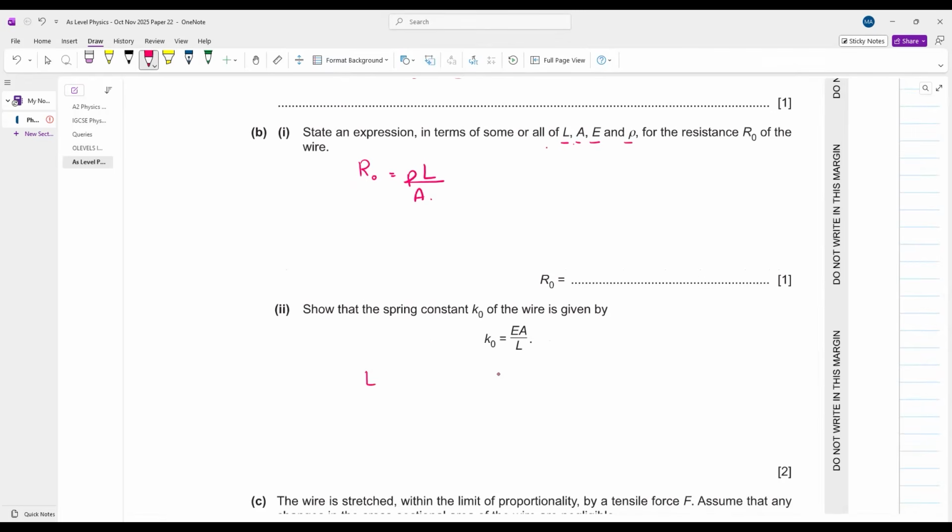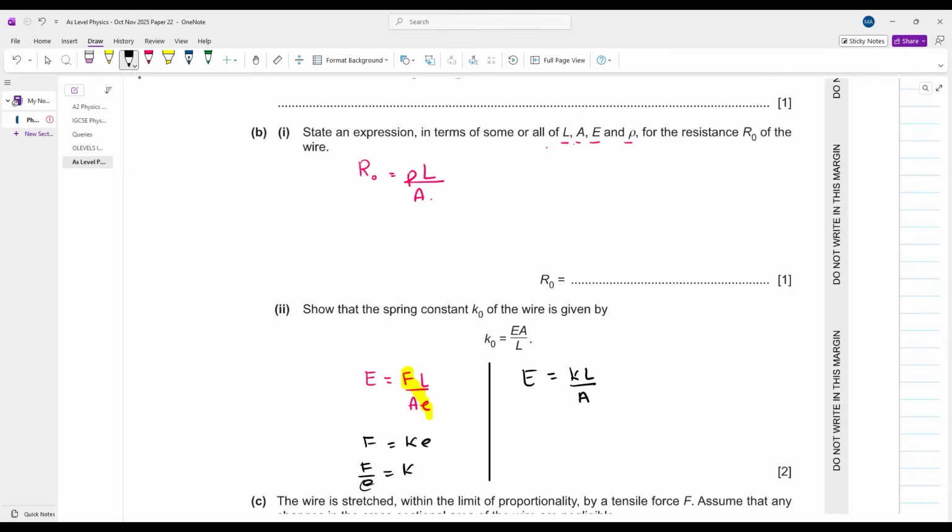Beta, do you remember Young's modulus का formula? Young's modulus is equals to FL over AE. Can you realize F over E can be replaced by another variable? Do you remember Hooke's law? F is equals to KE. F divided by E is equals to what? K. F divided by E की जगह आपने क्या रख देना? K. E is equals to KLA.